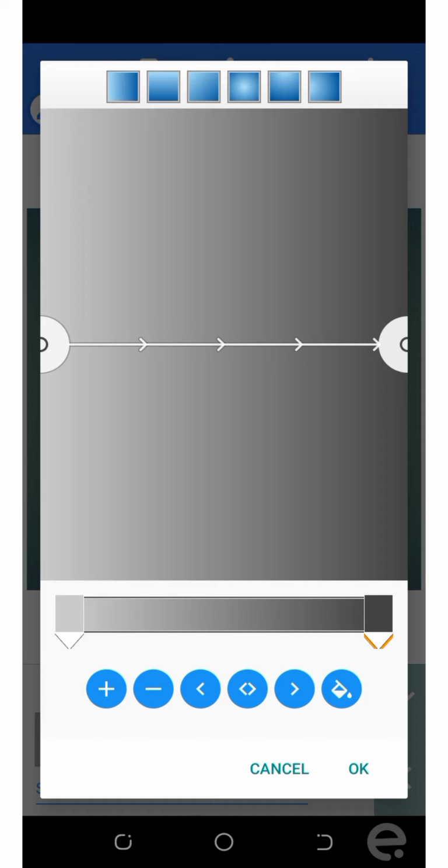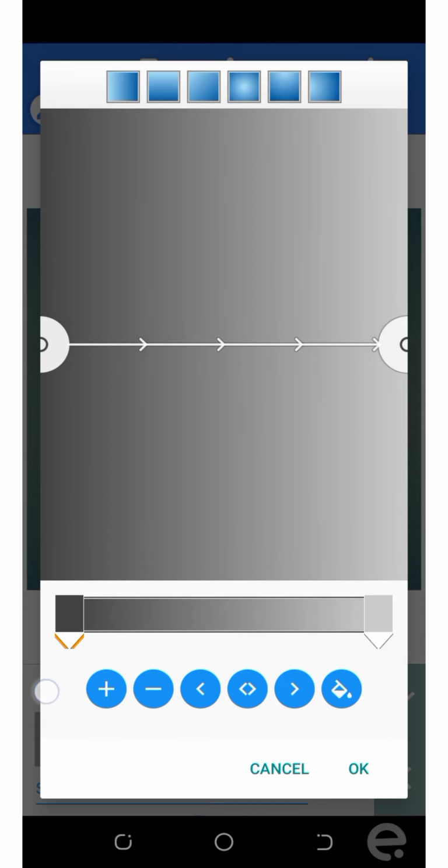So right now I want to work with the first one, and I'm not satisfied working with only this. I'm going to adjust it a little bit. So I'm going to send this black color this way and the white this way. By doing that, I just click on this, drag to the middle, I click on this, send to the end, and I drag this to the end as well. So the next thing we need to do is shift this a little bit from that end, not touching but close to the end.